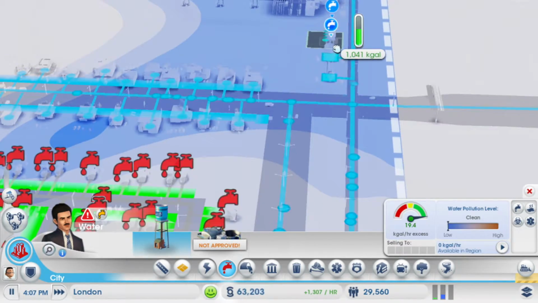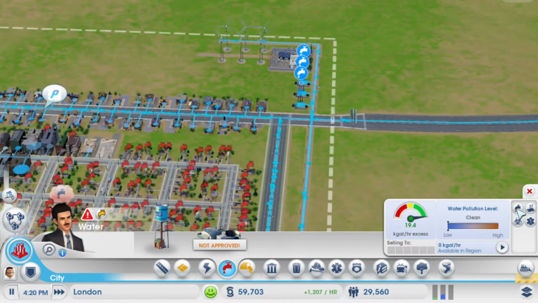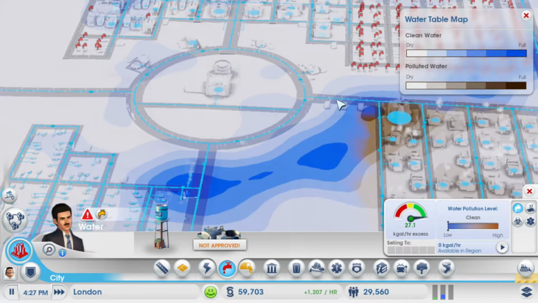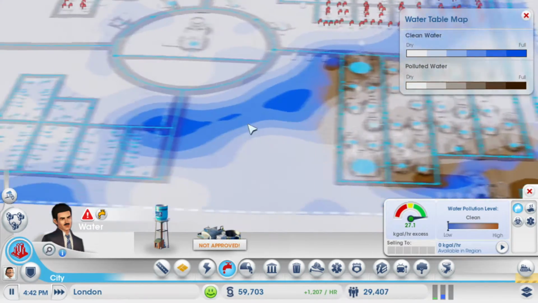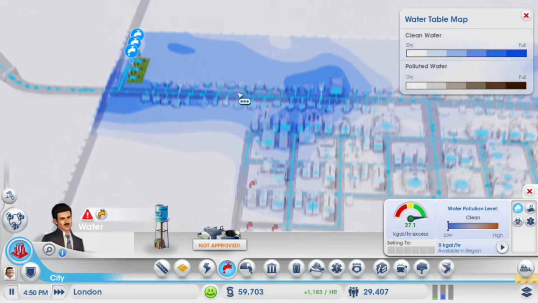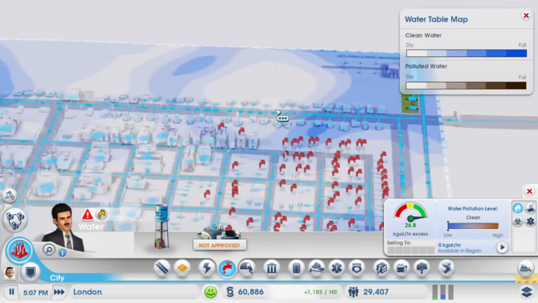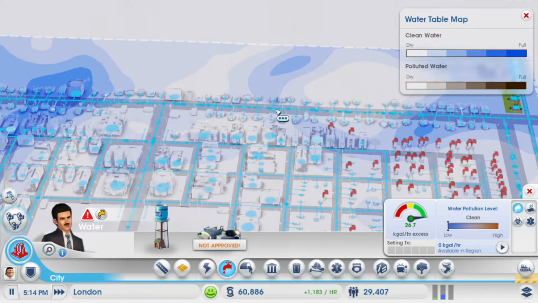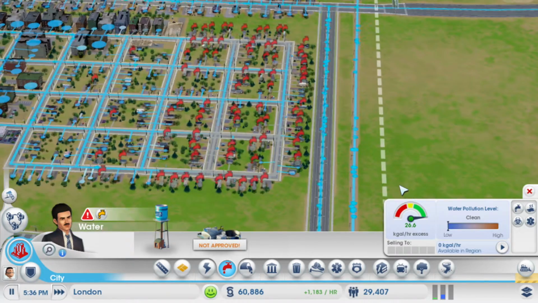It's just, there's not a lot of water on this map. If you actually look at the water map, there's not that much water. There's a bit over here. This is obviously getting bad. There's none there. There's a bit over here. So I think our big issue is going to be water in the future, to be honest. And it already is. But it should be getting through to these areas, hopefully.